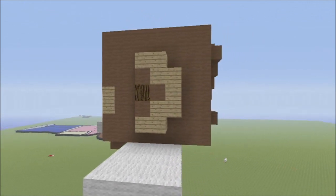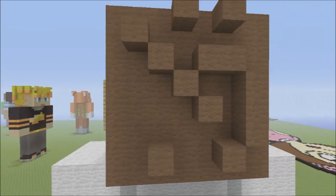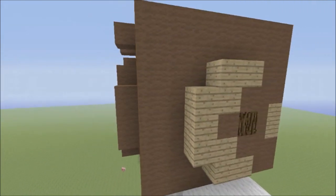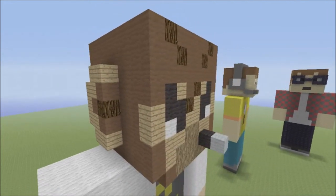So yeah, this was a pretty nice design in my opinion. We did a few prototypes and improved it, but this is the best design we could come up with, and we hope you like it.